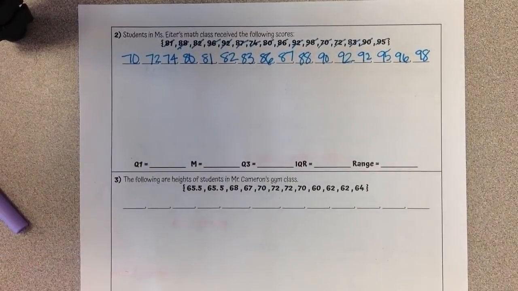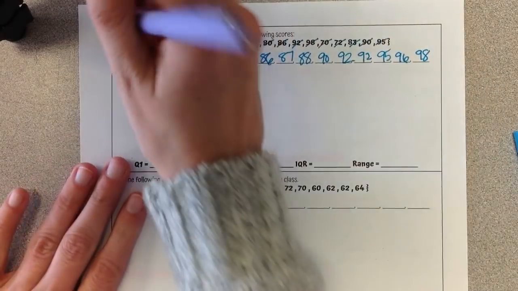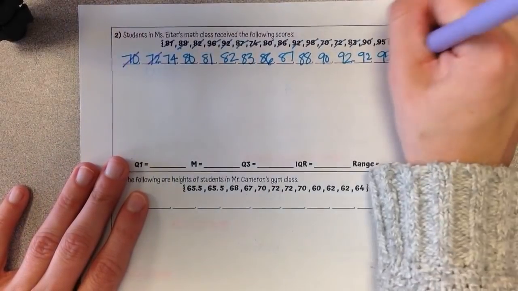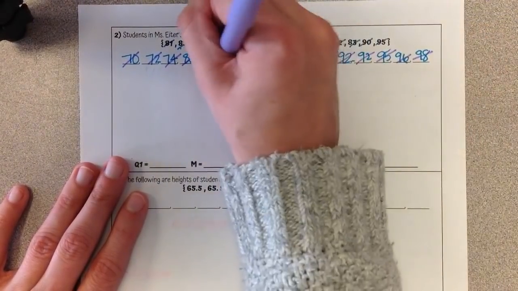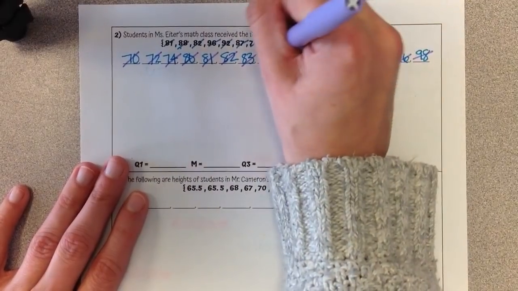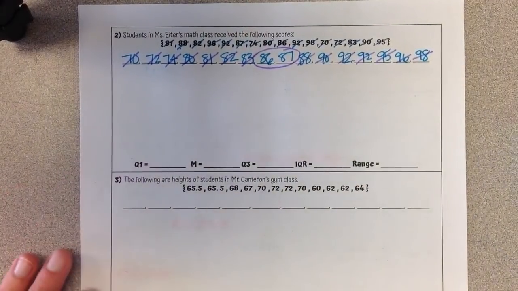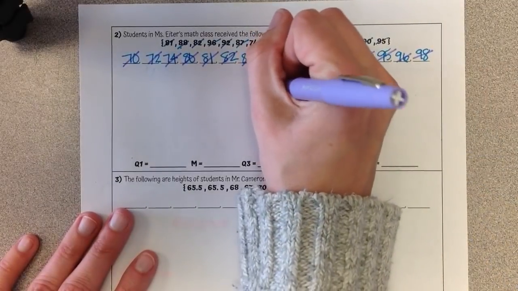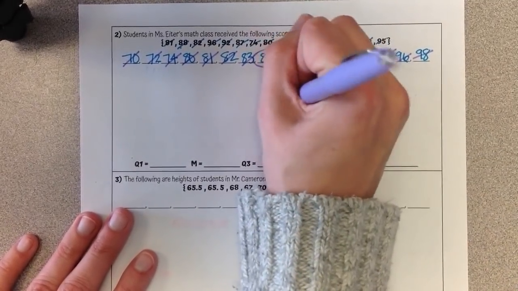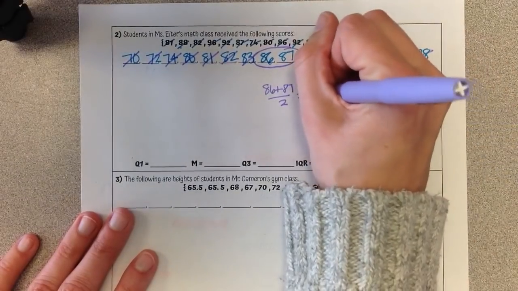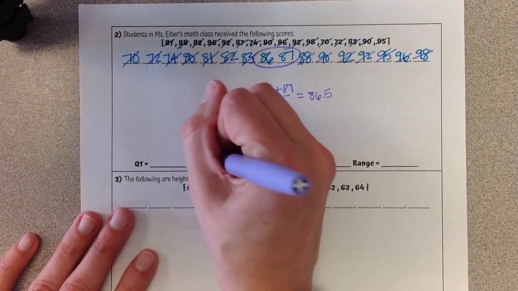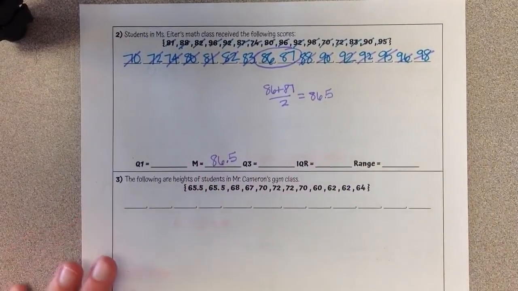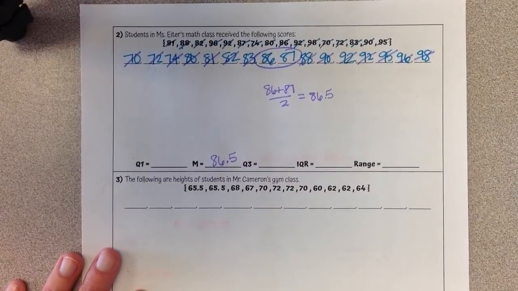Okay. All right, so now we're going to find the middle values. I'm crossing off my lowest and highest each time. This time I have two values in the middle. So remember, when we have two values in the middle, we need to add them together and divide by 2 to find the average of them. So 86 plus 87 divided by 2 should be 86.5. And if you think about it, halfway between 86 and 87 is 86.5.